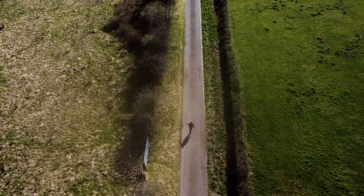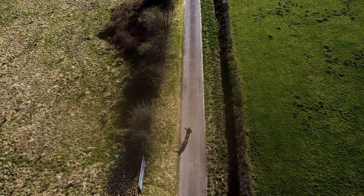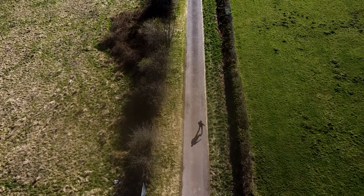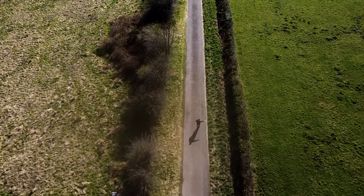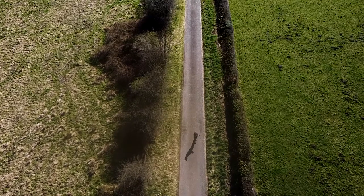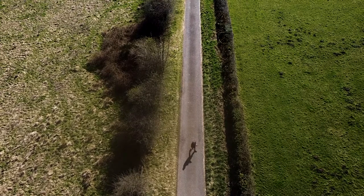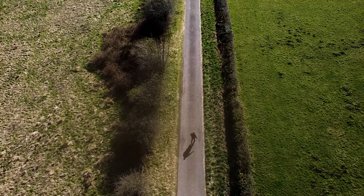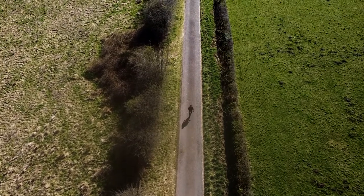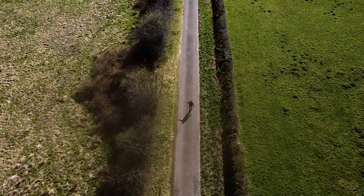Walking further down, the hedgerows are full of things — bullfinches especially at this time of year, feeding on the young buds and shoots of the hawthorn trees. Further down you'll get wrens, robins, and hedge sparrows in the lower parts of the hedgerow. Often you'll walk past a bird and it'll fly away. So keep looking all the time, anticipating and listening for any calls or signs of movement that will give a bird or animal away.